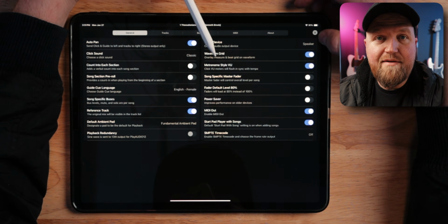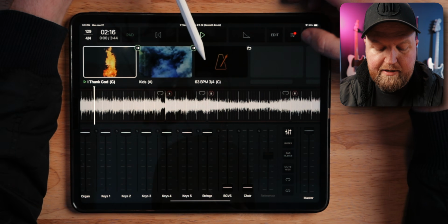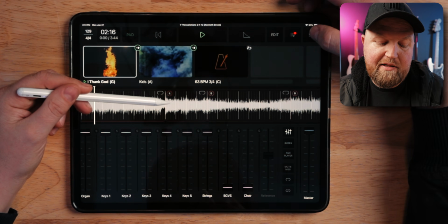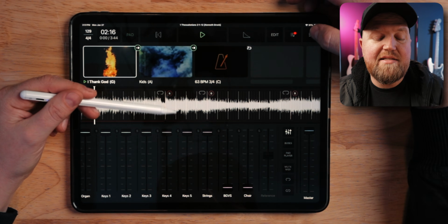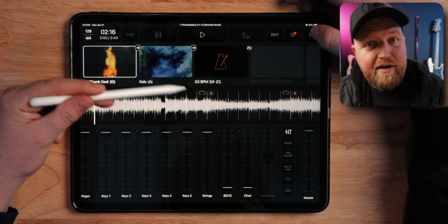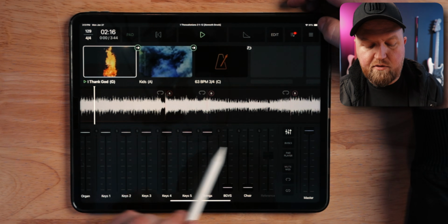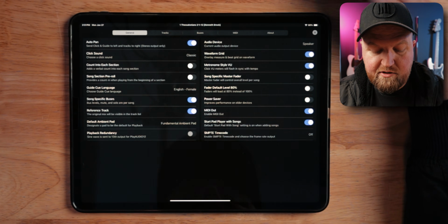We keep this waveform grid on. I'll show you what it looks like. It's the little counts inside here, because sometimes there'll be like a song this past weekend was in 6/8, but then there was like a 3 count and then another 6 count, and you can see when the grid is on. If you turn this off, you don't see the grid, you just see the waveform. So I like that on.